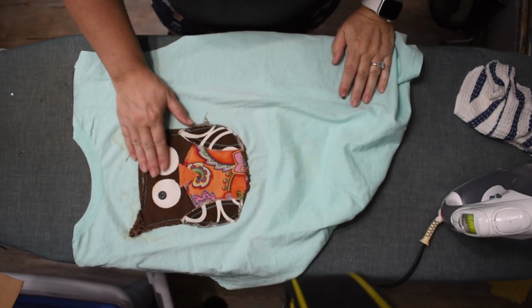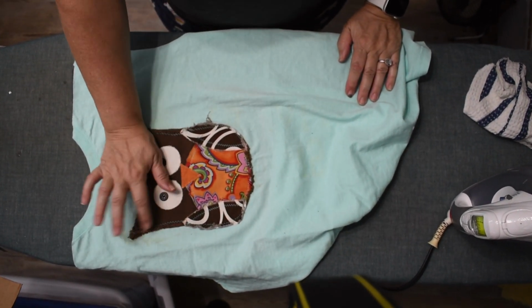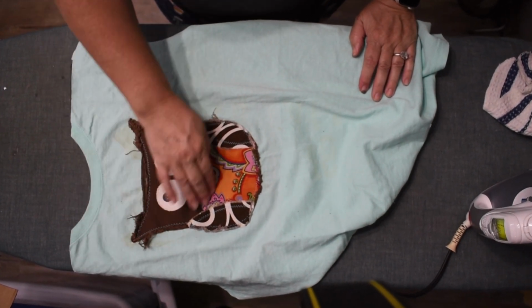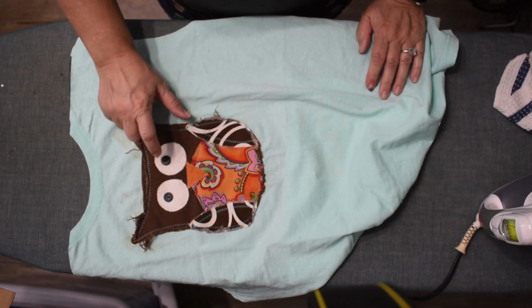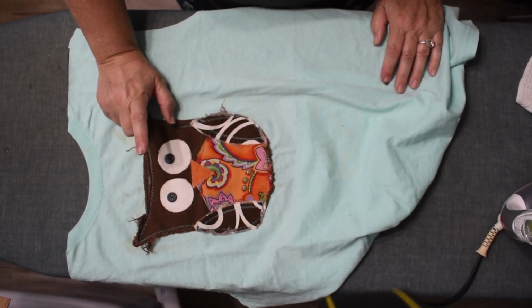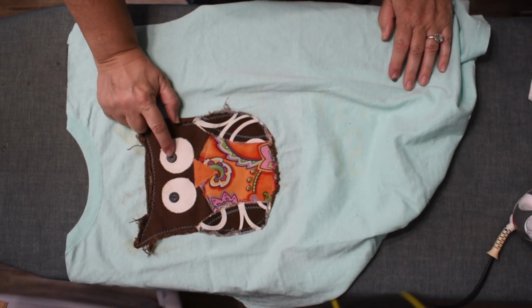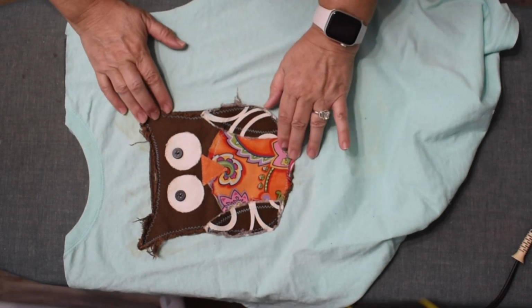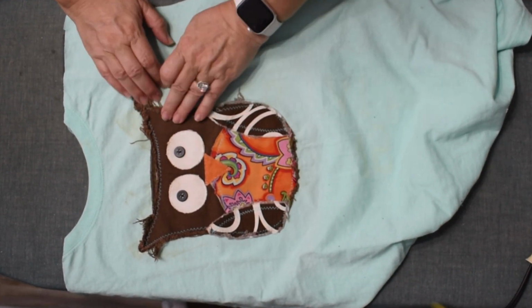The thing about this is these are buttons, so I need to be super careful. I don't know how I'm going to quilt this yet, but this is super cute, but it's pretty thick and there are buttons on it, so I'll need to be careful when I quilt it that the needle does not hit the buttons, because that could break a needle, damage the machine, all kind of stuff could happen. We don't want that.